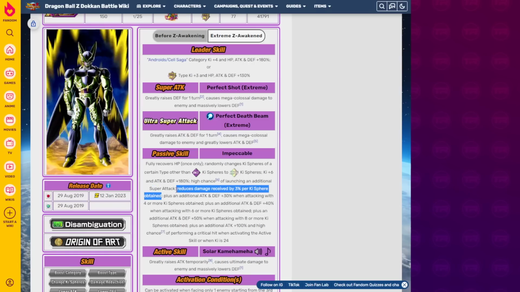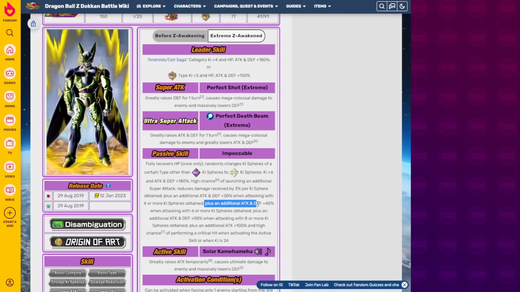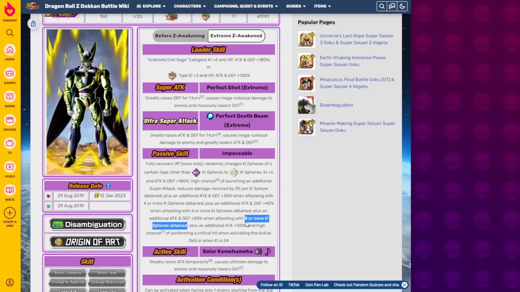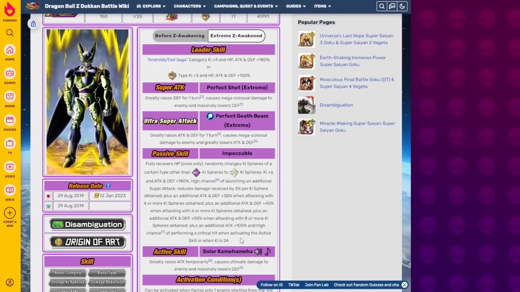So you want to be picking up as many orbs as you possibly can. And if you do, he will become a very good tank. Plus an additional attack and defense plus 30 when attacking with 4 or more key spheres obtained. Plus an additional attack and defense plus 40 with 6 or more key spheres obtained. Plus an additional attack and defense plus 50 with 8 or more key spheres obtained. Plus an additional attack plus 100 and high chance of performing a critical hit when active skill is activated or when key is 24. Again, the thing is, key is the problem.